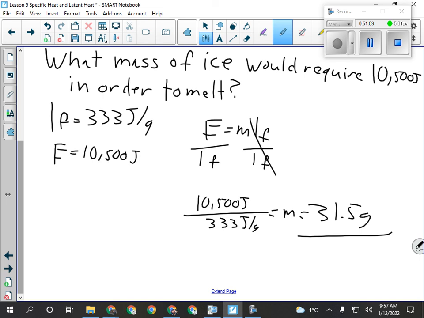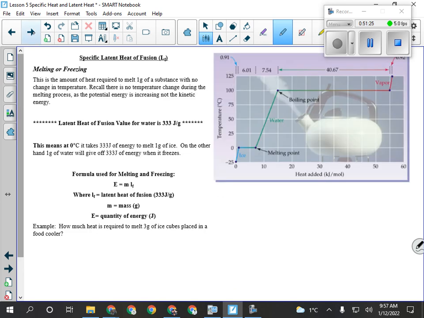On a test or a quiz, would we have to do other substances other than water? Only water, because I don't have the numbers for the other substances. This isn't normally how we do this. This is one of the things we've shortened. Normally, I would ask how much energy is required to heat ice from minus 25 into steam at 105.